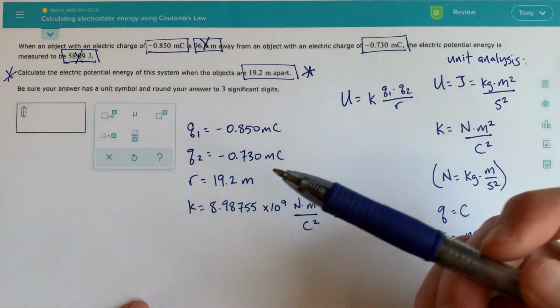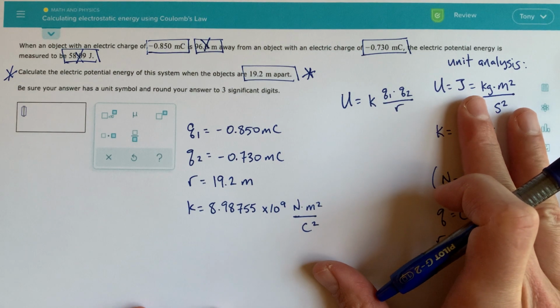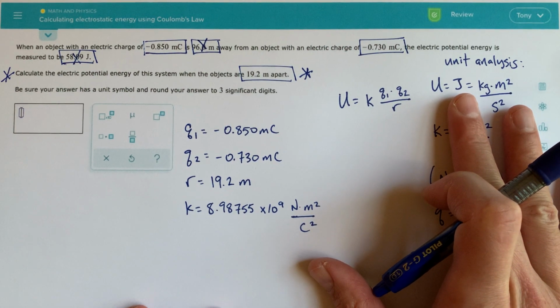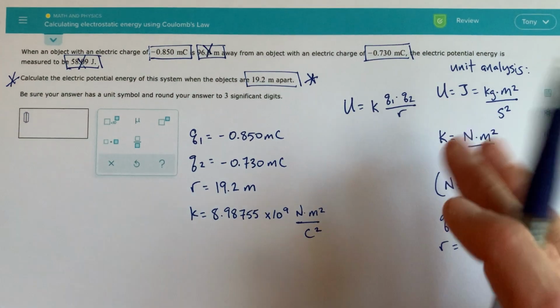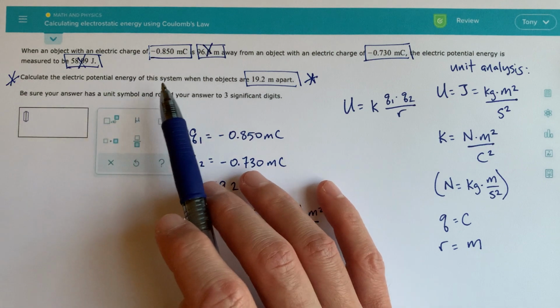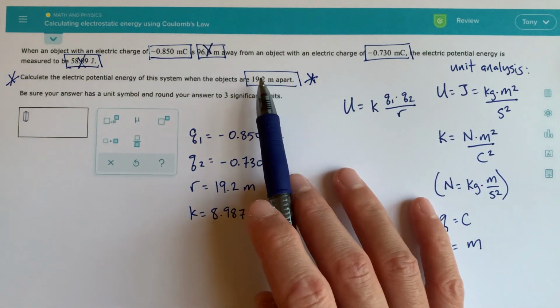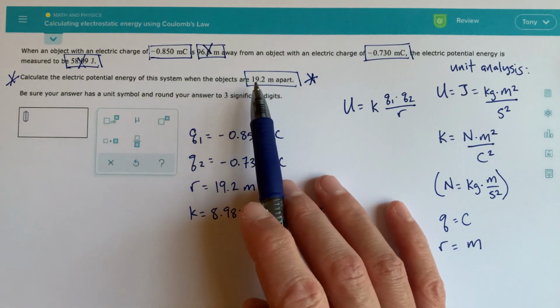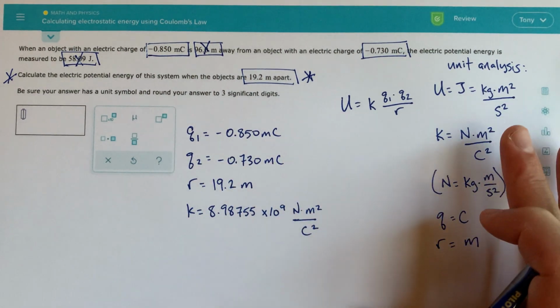Again, there is a different method that you can use, and if you use that, that's great. Don't get caught up on one method being better than the other. They're just two separate methods. So for the method I'm going to show, we can ignore this part of the original data and just focus on the charges and the fact that, in the question we're trying to answer, they're 19.2 meters apart. Okay, so I've got a bunch of stuff written out right now.